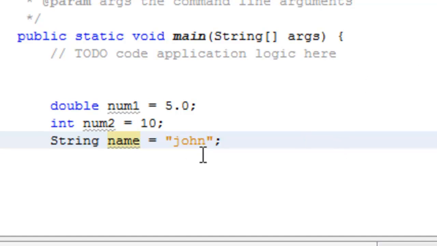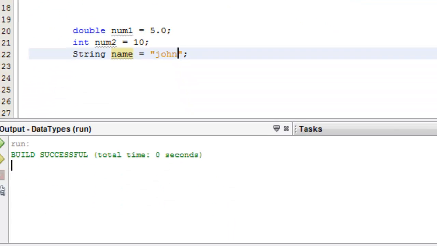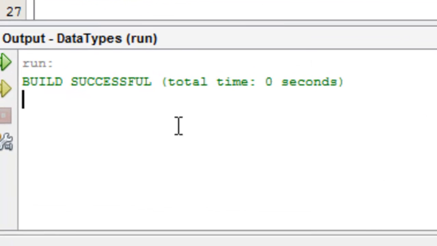Now for string, you'll always have to open the quotation mark and then put any value. In the next video tutorial, I'll show you how to display the value on the Windows terminal, which is right over here.